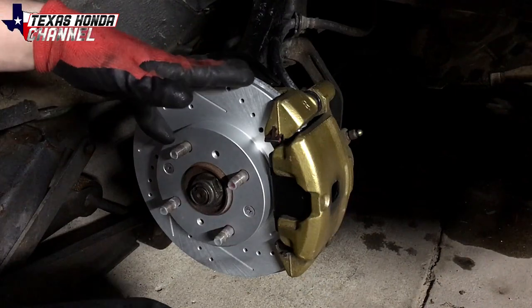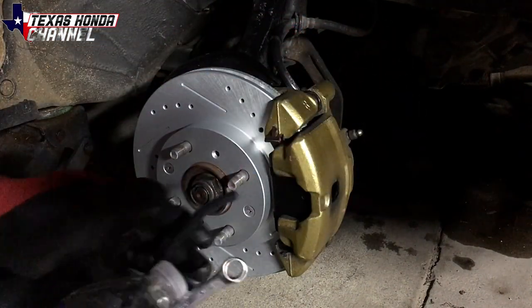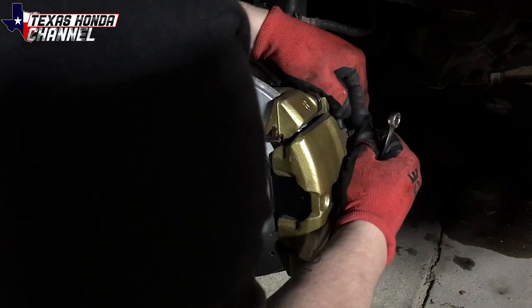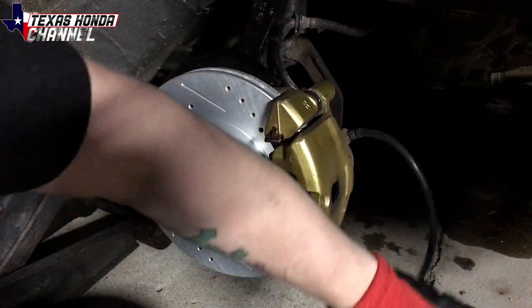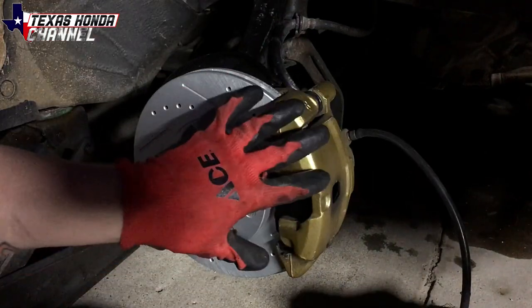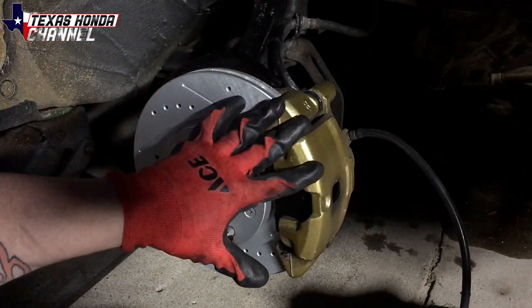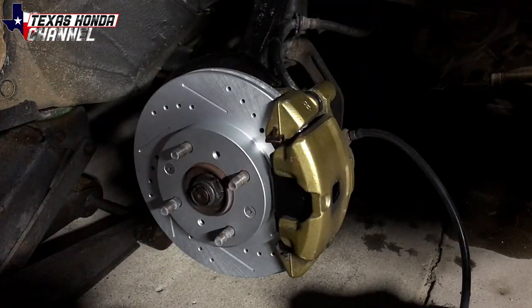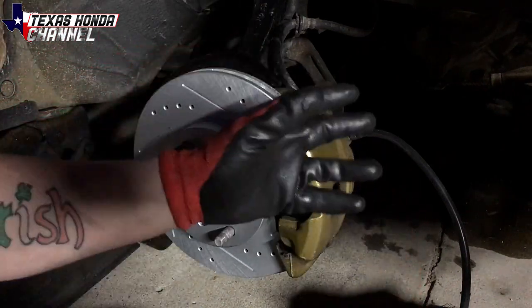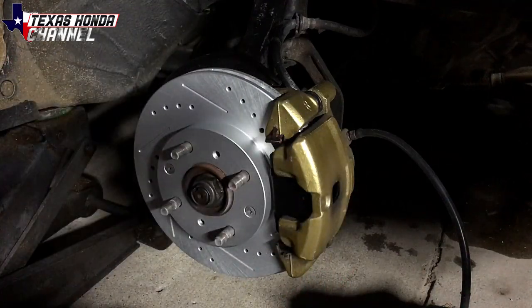While I'm in here I'm going to go ahead and bleed the brakes. You only need to bleed them if this part here has been opened or the brake line has come off completely. I'm going to be using a vacuum line and an empty plastic bottle — stick the vacuum line on the bottle like this and then stick the other end in the bottle so that way it makes less of a mess. I am going to paint the calipers a different color — not sure what color yet so if you guys have an idea let me know, it has to be a bright color to match the theme on the car. Basically I'm going to have Casey inside pumping it up, and when I tell him to hold it I'm going to release the pressure, and we're going to check the fluid level frequently.